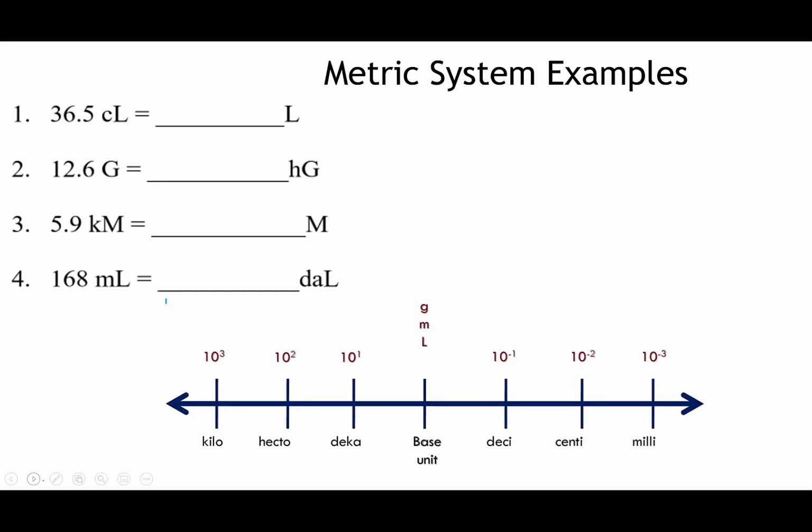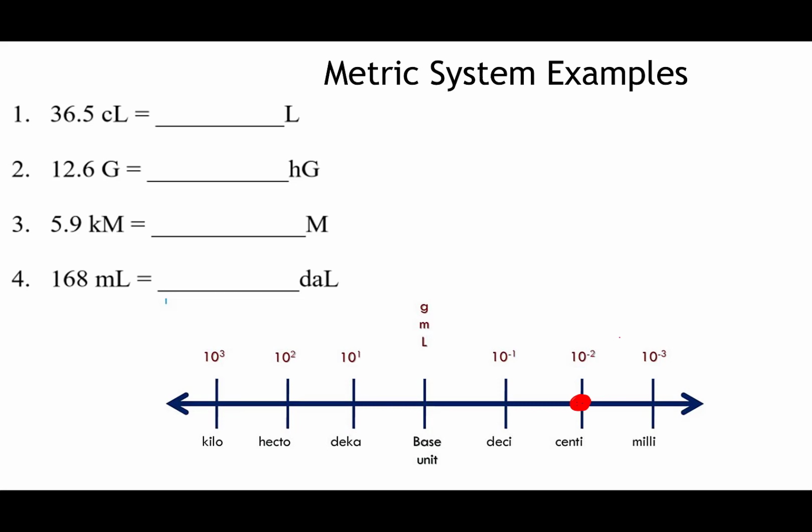If you take a look at your notes, you have these examples on your page as well. So let's get started. Number 1 is 36.5 centiliter. I have capitalized the base unit, so you can see the capital L's, that stands for liters, and we are starting at centiliters, which is right here. This is why it's really important to have the chart in front of you or to write it out on your test as you're working through the metric system, because it's very visual of how you can convert using the base 10 idea.